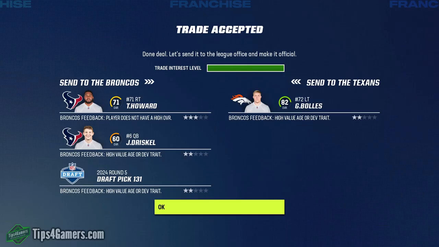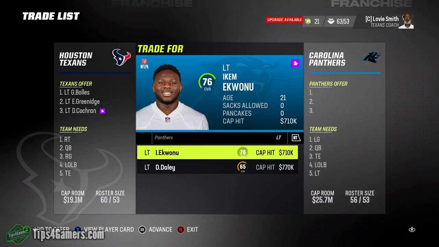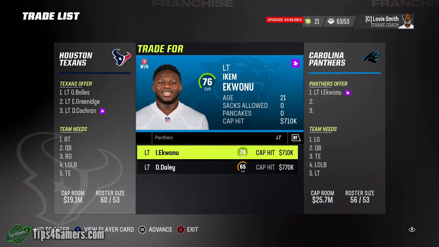So another thing you can do is trade for a guy like Garrett Bowles. You don't want the overall too low. You want it just high enough for this to work. And we traded Howard, Driscoll, and a 5th round pick. So it wasn't all that much. The player I really want to get here is Akeem. This guy is a beast, absolute beast.